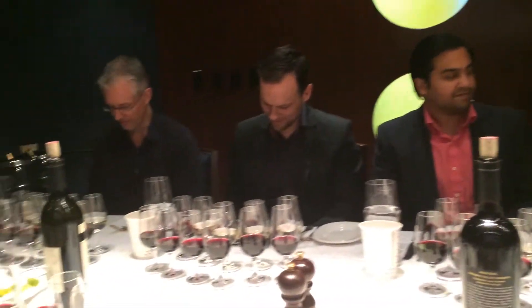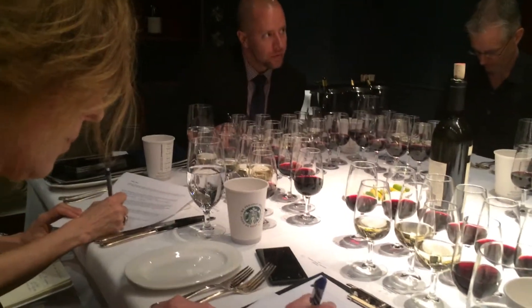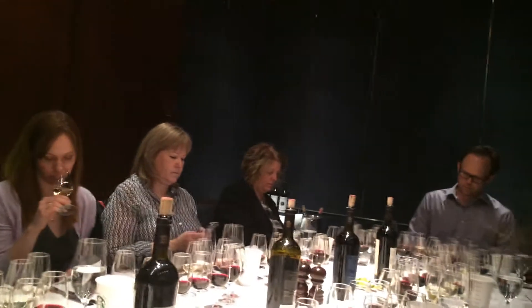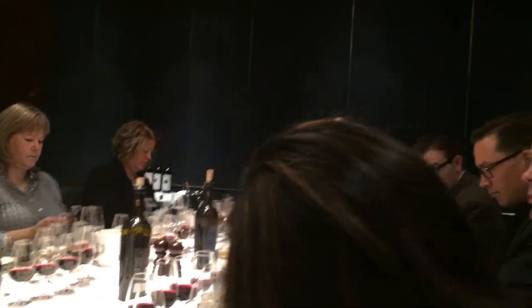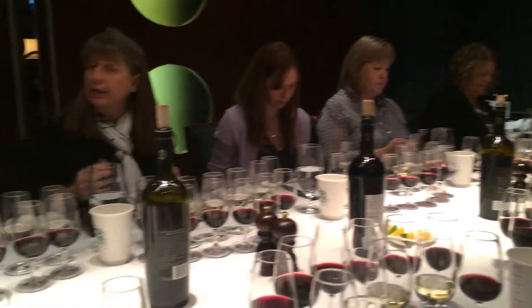For the Luminous, it is being sourced from a selection of Dijon clones. Why that matters is that Dijon clones ripen earlier than the classic clone that has been grown in Napa Valley for Chardonnay. That means we picked the grapes earlier and they make a more delicate style of wine — more elegant — so you get more minerality and a very polished mouthfeel.